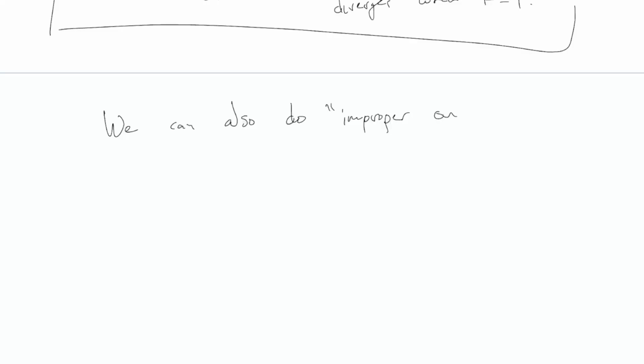improper on the bottom. All of the examples we've been discussing have been infinity at the top, but you can put infinity at the bottom, although infinity at the bottom usually doesn't make a lot of sense, but minus infinity at the bottom certainly does make sense. So here is just a simple example. Minus infinity to minus 2 of 1 over x squared. If you were to draw this region on the graph, it's a region stretching out to infinity going to the left rather than to the right. But anyway, we do it in exactly the same way.